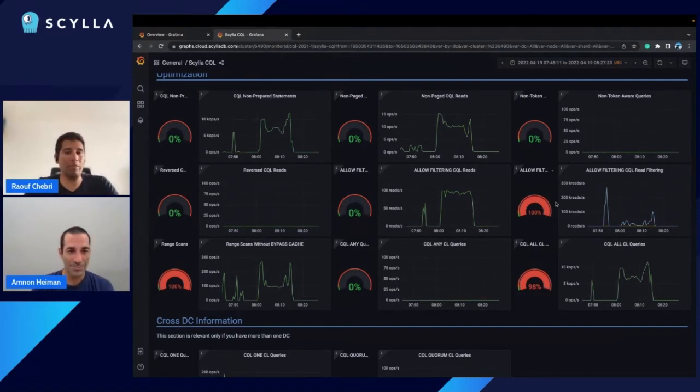I don't know if you have another advice to further optimize the CQL and how we can use the dashboard better. Well, the only thing that I think is worth mentioning again is that a very good time to look at the optimization part is during development, even during your testing, way before you put your application in with users. So at a very early stage you can see actual problems.